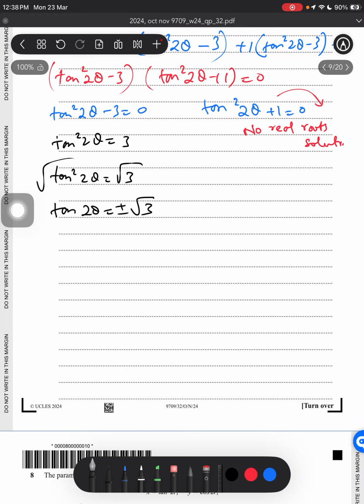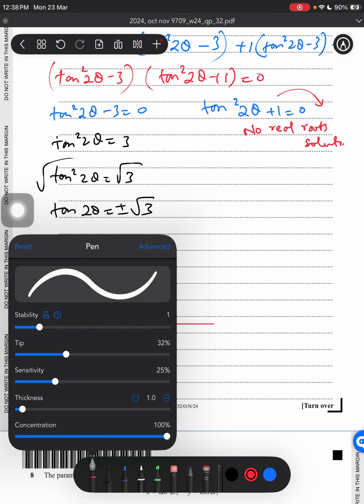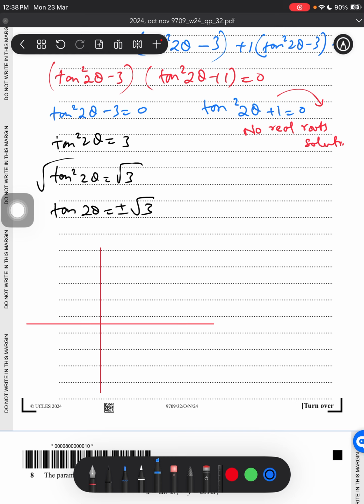So we know that you have 4 quadrants. There is a simple acronym, add sugar to coffee. So we know that all values are positive here, sine is positive here, tan is positive here, cos is positive here, all the rest are negative. So first of all, tan, if you take 2 values here, tan 3 positive would be here.